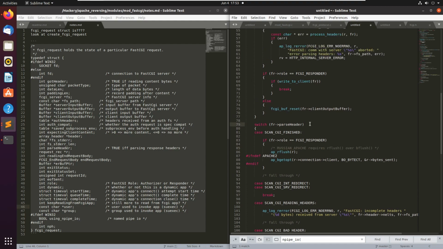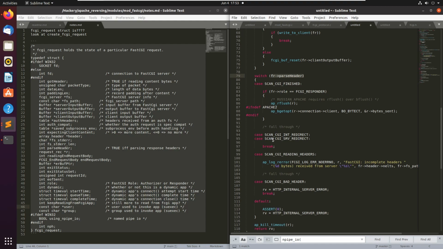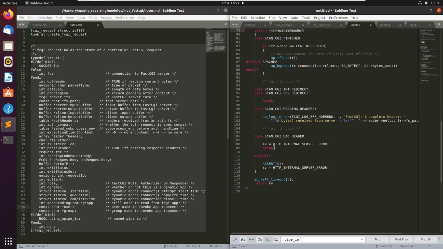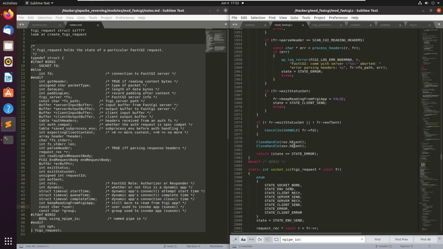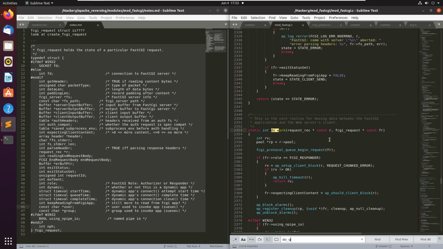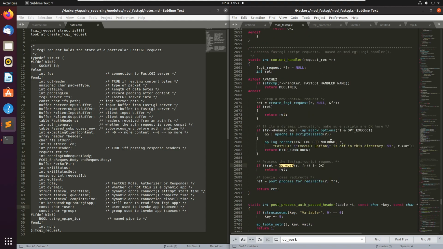Also, there's a switch statement here for the fast CGI parse header. Depending on different headers, we see different things. Okay, cool. And lastly, where's the do work?